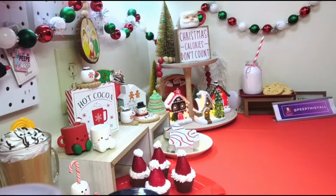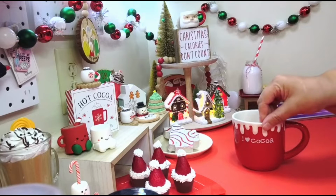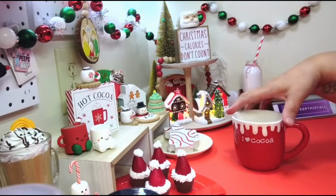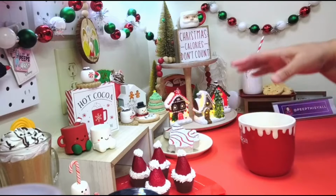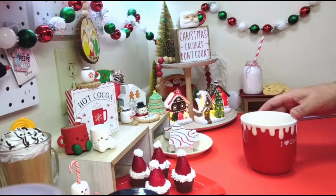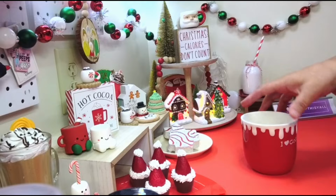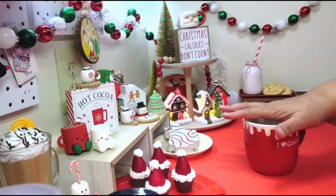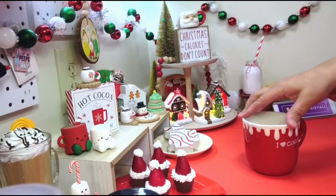Got another cute little fake bake for you. Have you guys ever been to the supermarket and seen these cookies that they hang on a mug? They're called cookie mug huggers. That's what they're called. I had to go online and search for the name of them things.